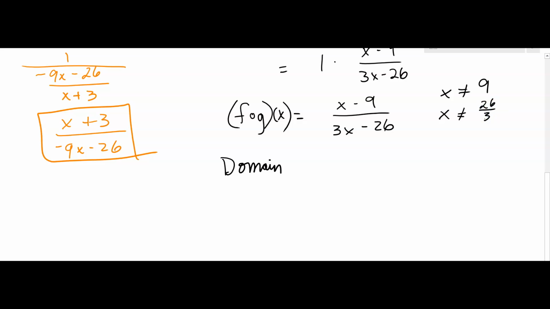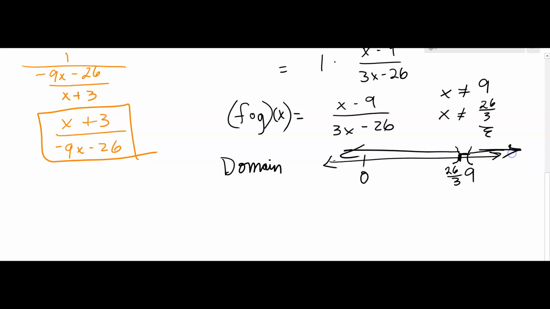Now we need to write this in interval notation. What is 26/3 about? I need to know if it's less than 9 or more than 9. It's less than 9, right? Because 27/3 would be 9. So this one's coming first on the number line. If you wanted to draw it on a number line, here's 0, say, and here's 9, and right in front of that is the 26/3. So we can have all of these numbers, the numbers in between, and then all the numbers after 9. We just can't have the 26/3, and we can't have the 9.